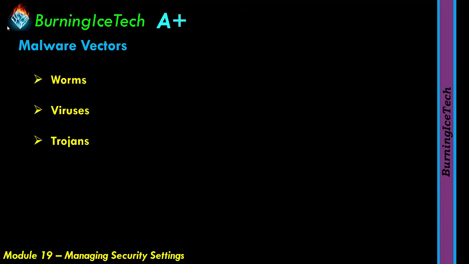So if it pretends to be some cool game, and I install this cool game, and the game doesn't work, what am I going to do? I'm probably going to go and uninstall it. They don't want you to go and uninstall it. So whatever it pretends to be, you'll find that 9 out of 10 times it will actually work. The whole idea is to get the user, the victim, to keep it on their machine, and as long as you've got this game or whatever this is on your machine, it's going to silently do something in the background that you're not aware of. It's going to silently steal information from you. You might think that's spyware, but spyware is outright just used to spy on you, whereas a Trojan horse is pretending to be something while doing something else.